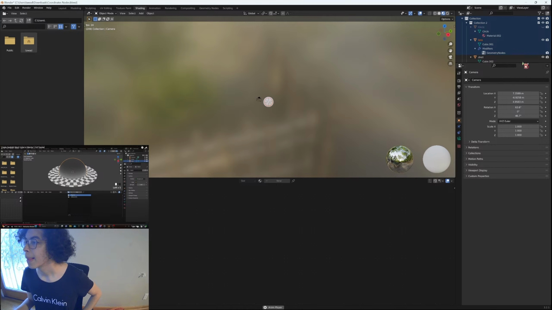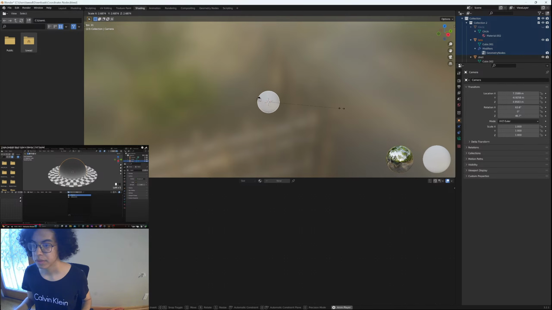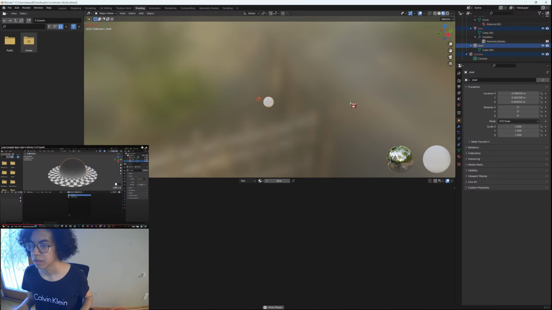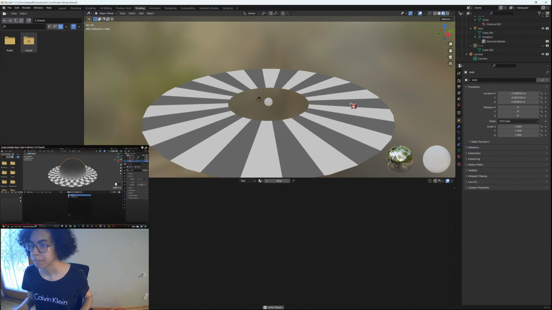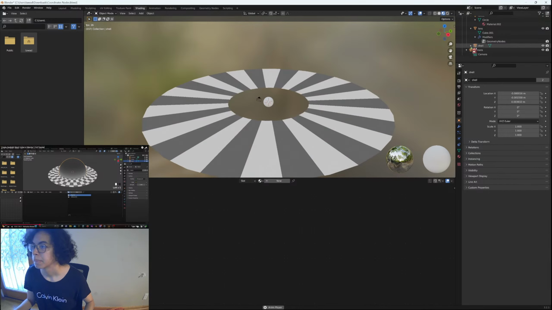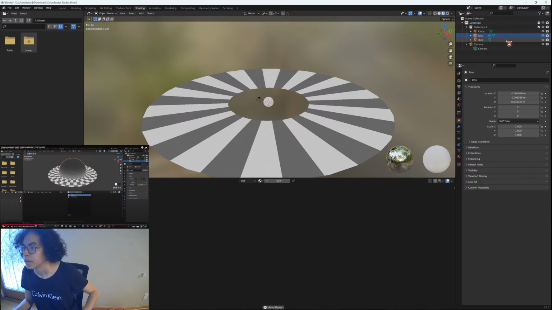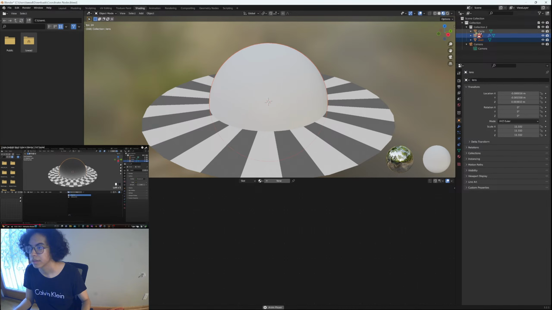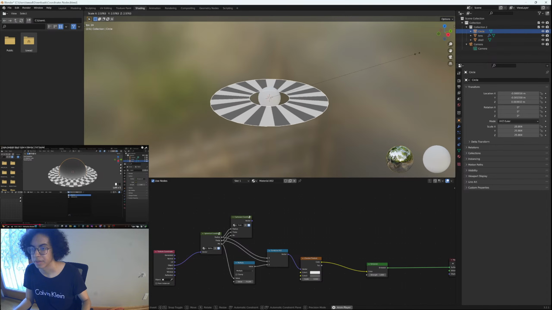And then scale? Bandage solution. Oh wait, we need to turn the circle. Also make this even bigger. Or I guess not.